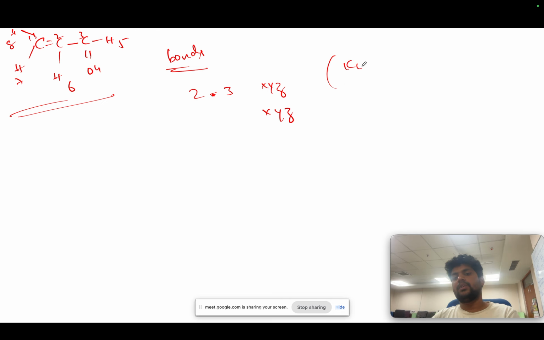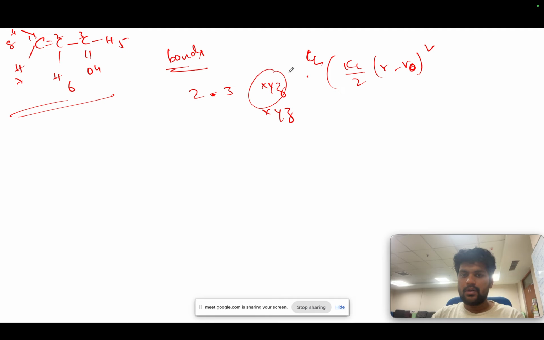Here we will have the formula, if you remember. So it will take the initial value, and we have the KL values also here. So we have the R0 initial value and the KL value. The KL is a constant, so it won't change. For 2, 3, what is the R0 value and the KL value? This is the initial value, it will take as R0. Then at the R1 position, what is the value? That's what we will get.